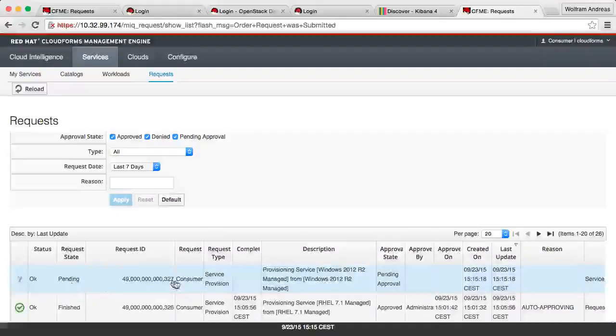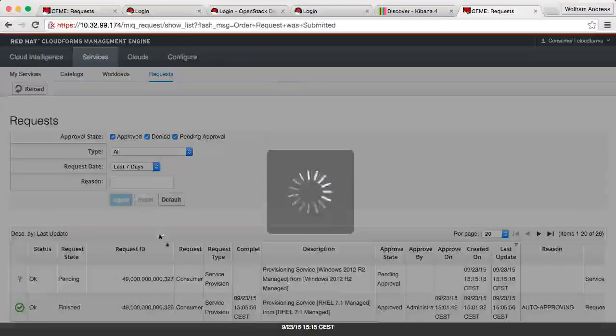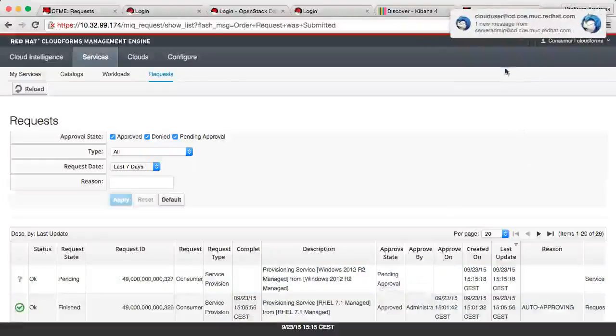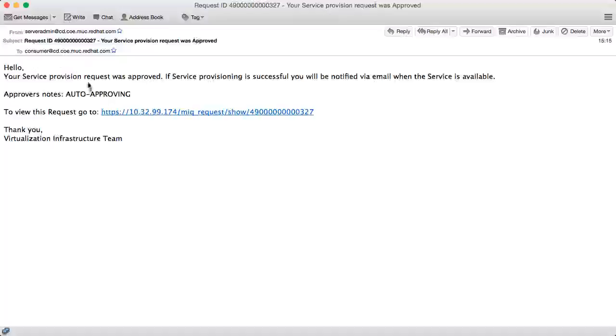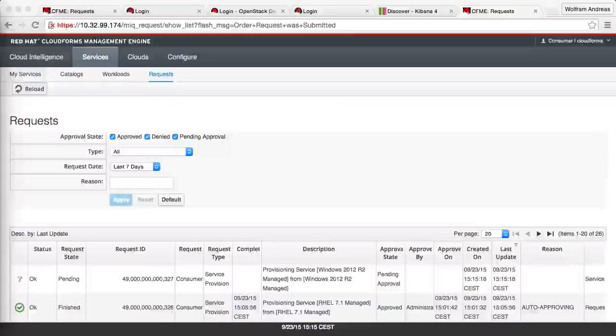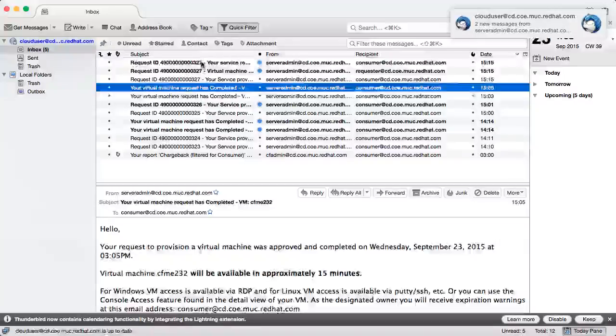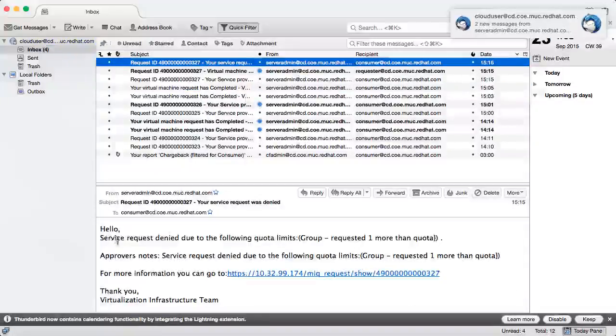The request here is in state pending, and it takes a while for the workflow engine to pick it up. So you see it's pending approval, and once the approval process runs, it finds out that my quota is exceeded. I'm getting an email, and it says, your service request is denied due to the following quota limits.